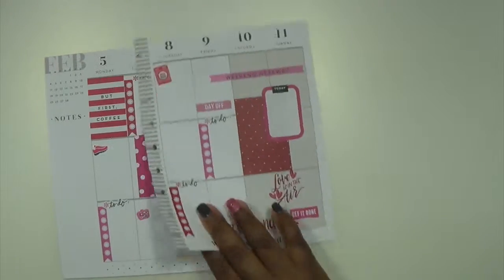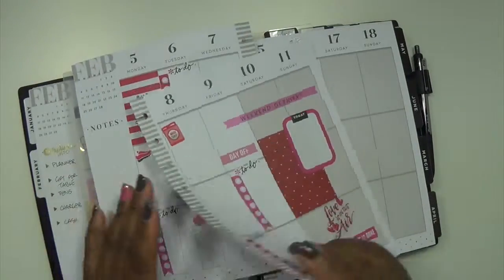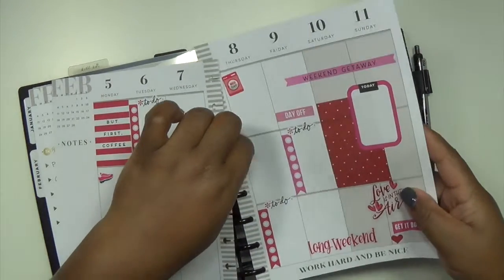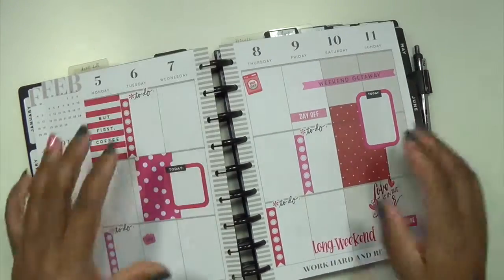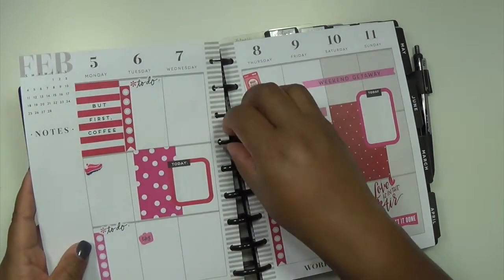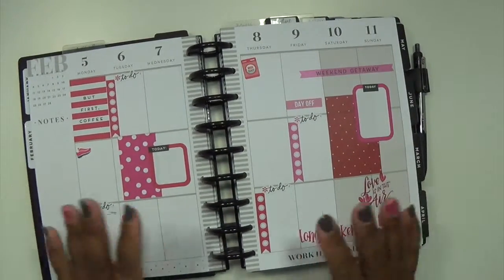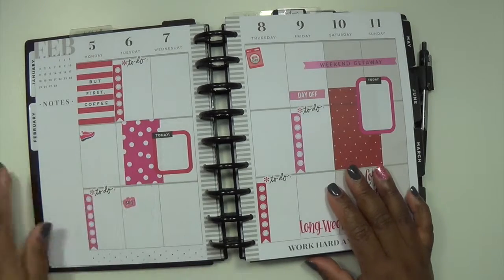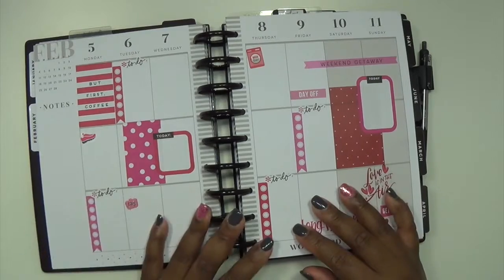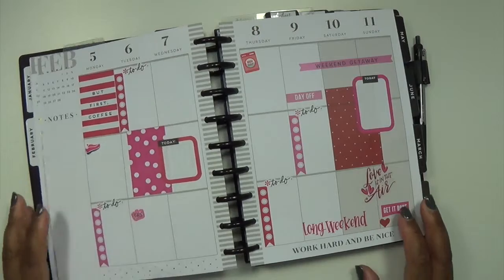Okay, so I'm thinking I might just leave this here for this week, as it's going to be pretty busy. I've only got 4 days in which to do everything I normally do in 7, so that is going to be a pretty hectic week, so I'm gonna leave space to add anything that I need to add. The only thing I might try and do is to get a quote here. I hate leaving this side blank, so I might find something for here. But this is how it turned out, guys.